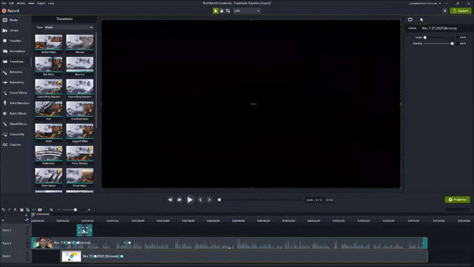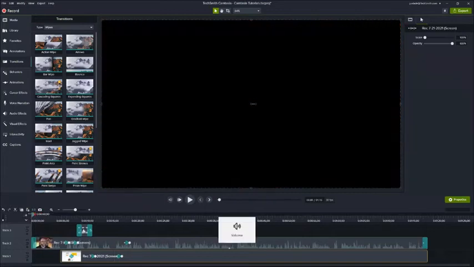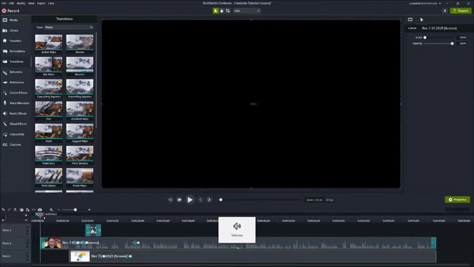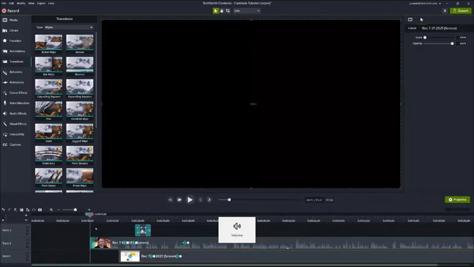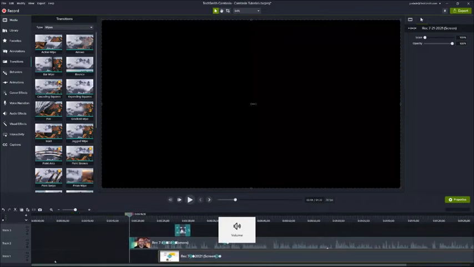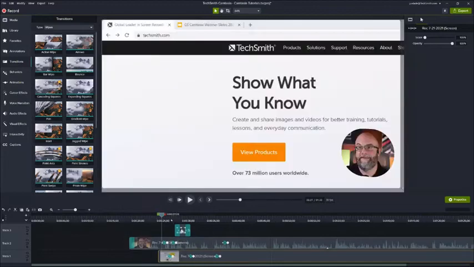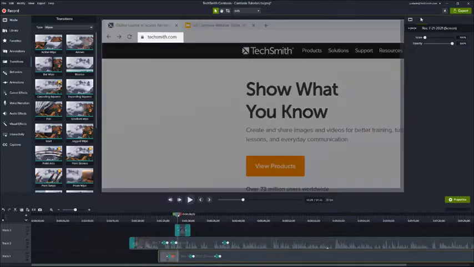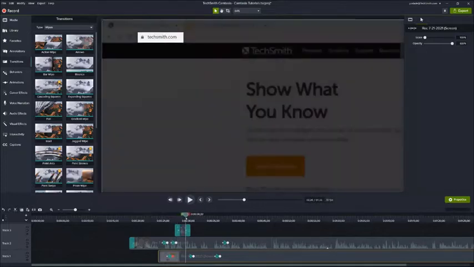I move my playhead all the way to the left. I hold the Shift key on my keyboard, and then I click and drag the playhead to the right. What this does is it creates a gap at the beginning of my video, as well as keeps everything that I've added to the video in sync and in place. In this case, the only thing we've really added in terms of callouts is that spotlight callout at about 30 seconds or so into the video. But now I have this large gap where I can add some sort of introductory content.